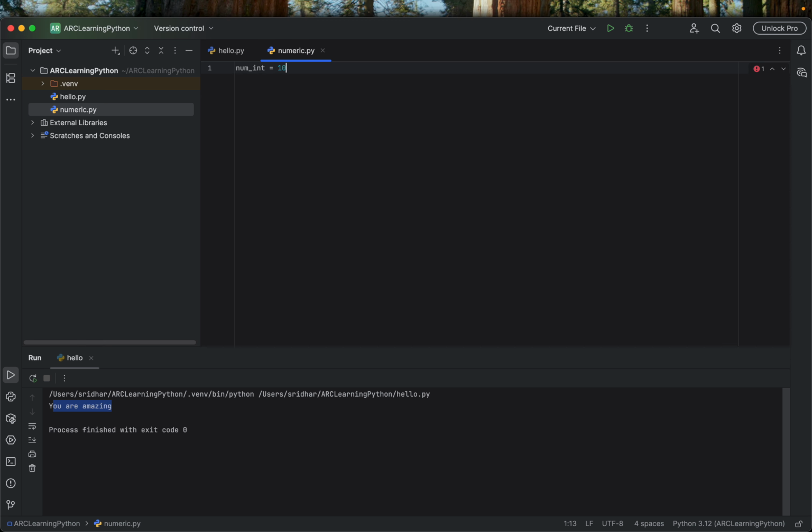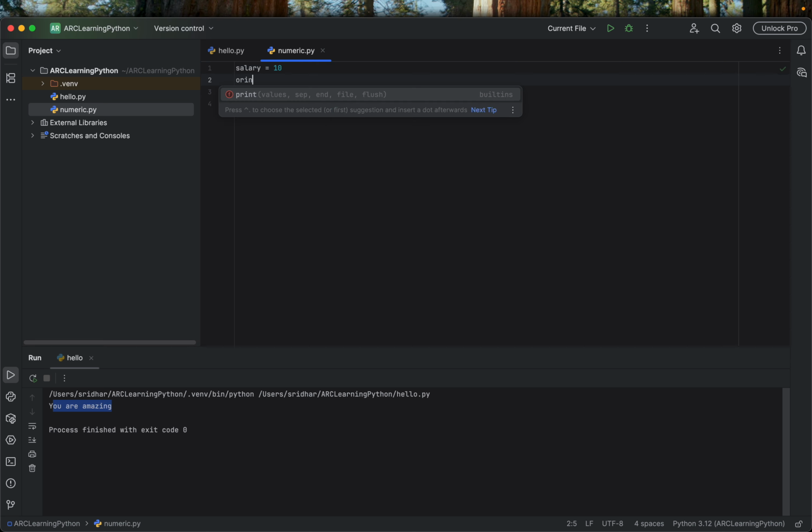equal to 10. What I'm doing is I'm defining a variable. A variable is nothing but a temporary placeholder for a value. This is the name of the variable on the left side. Equal to means you're assigning the value 10 to this variable. So the way to read this is it's a variable by the name num underscore int, or you can give any name you want, and assigning a value to it, which is on the right hand side. Alright, so this is integer.